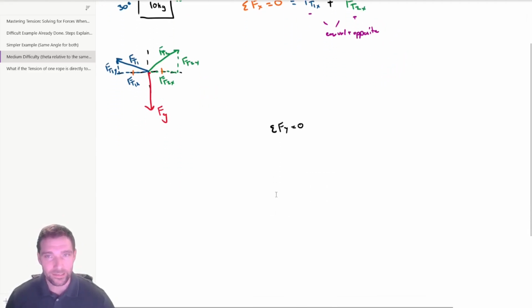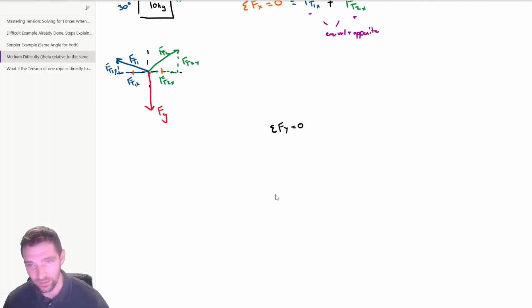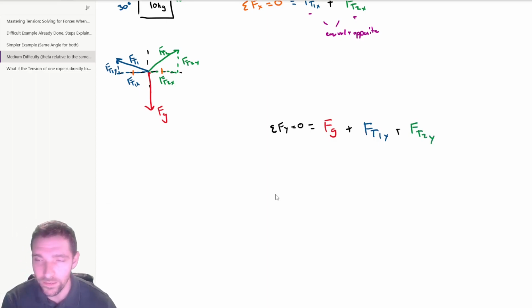Then we've also got the y-axis. So although they are adding up to cancel out to 0, we have some actual numbers here. So there is going to be that force of gravity downward. And then we're also going to have our force of tension 1 in the y direction and the force of tension 2 in the y direction. They're not going to be exactly 50-50 here, but I'm thinking that one is going to be a little bit bigger than the other, but they're going to be positive in terms of their magnitude. They should be going up. And then you've got this force of gravity that's negative and it's going downward.